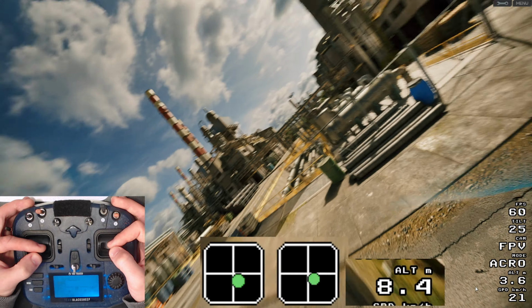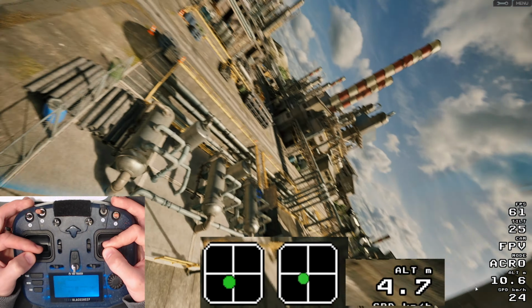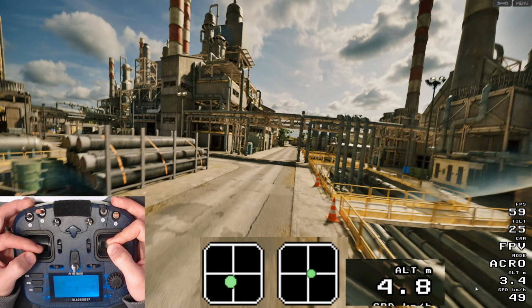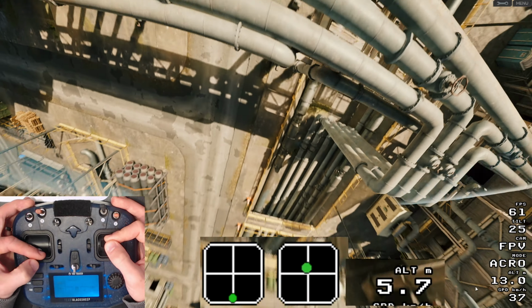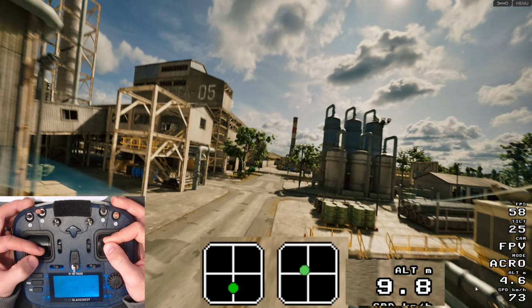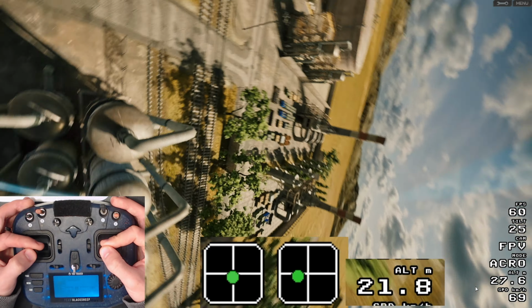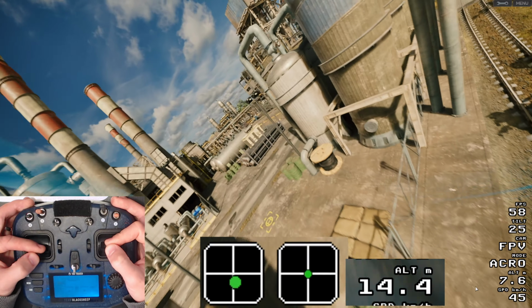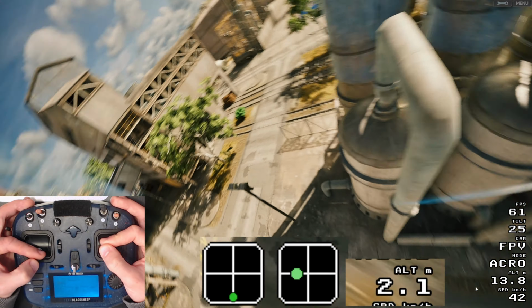And you just stick the landing. And you'll crash a million times. But that's exactly why we're doing it this way. Because before you buy a drone, you want to be at least somewhat proficient. Because everybody crashes. Even the pros crash. They crash all the time, and that's how you get good at pretty much anything.